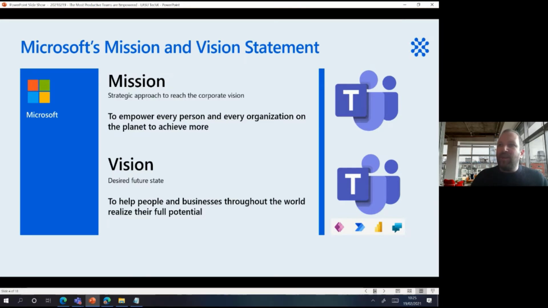So this is a really good way of starting to think about Teams and the Power Platform. Microsoft Teams is there to empower every person, and the Power Platform is helping you reach your full potential. We're going to think about that as we go throughout the session.